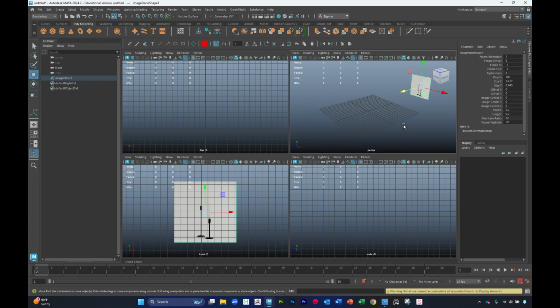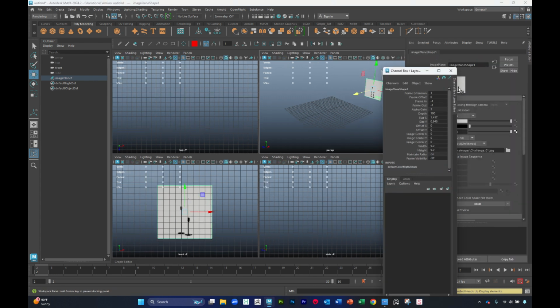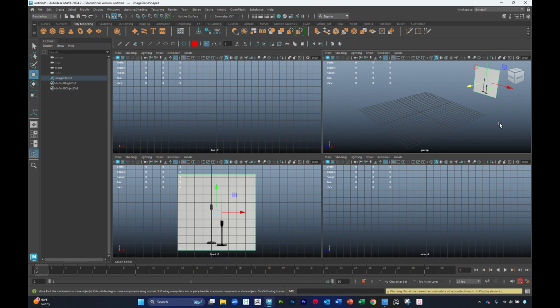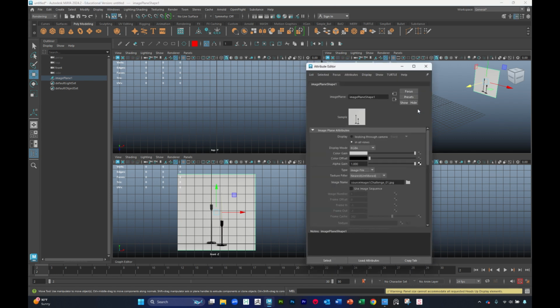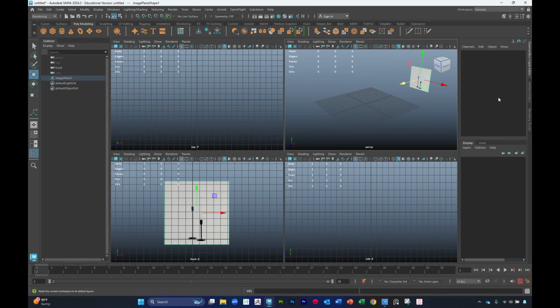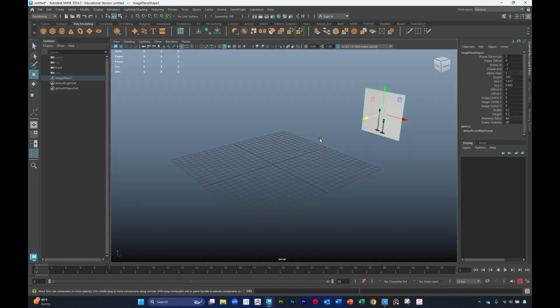If you accidentally close out of these things, like maybe you accidentally pulled the channel box off and closed it, and same with the attribute editor, and when you press Control A, they just pop up as floating windows and it's annoying, not a problem. You can always go to your workspace and reset the current workspace and bring everything back and it's just fine. Okay?